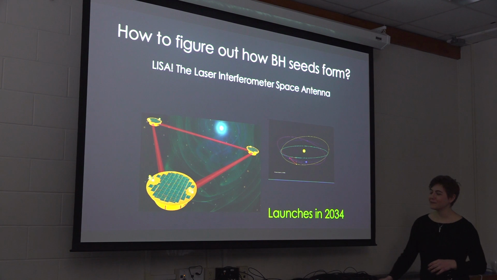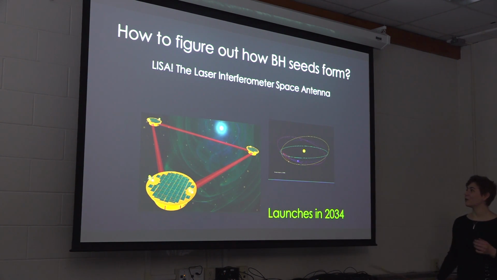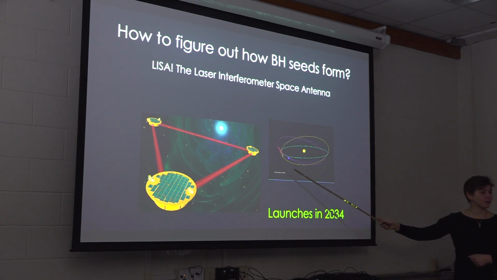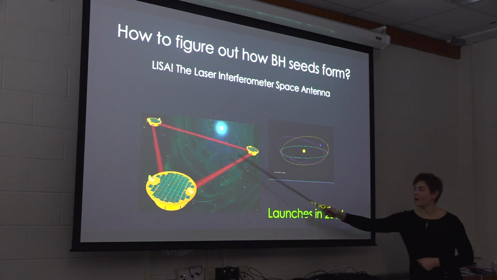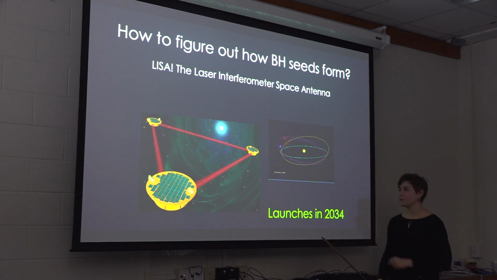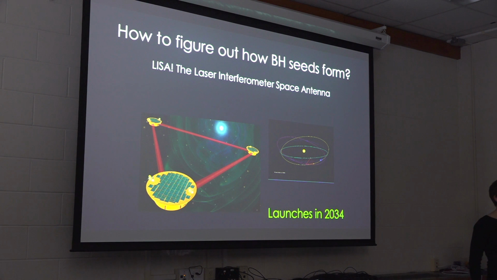But LISA is going to be a space-based gravitational wave detector that is going to trail Earth in its orbit in a giant cartwheeling triangle. These devices are going to be 2.5 million kilometers apart, which is more than 5 times the Earth-Moon distance. It's huge and it's awesome. And it's definitely going to launch because the technology has been proven with LISA Pathfinder, and ESA is in charge, which means that no matter what happens with NASA, we can't screw it up too bad.